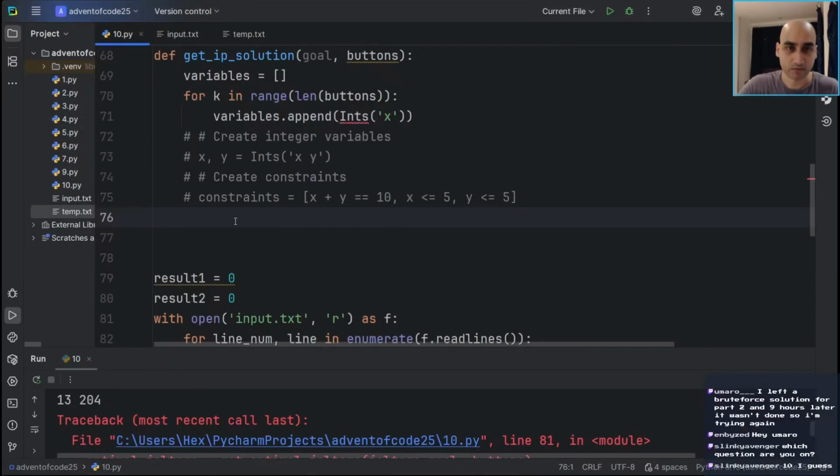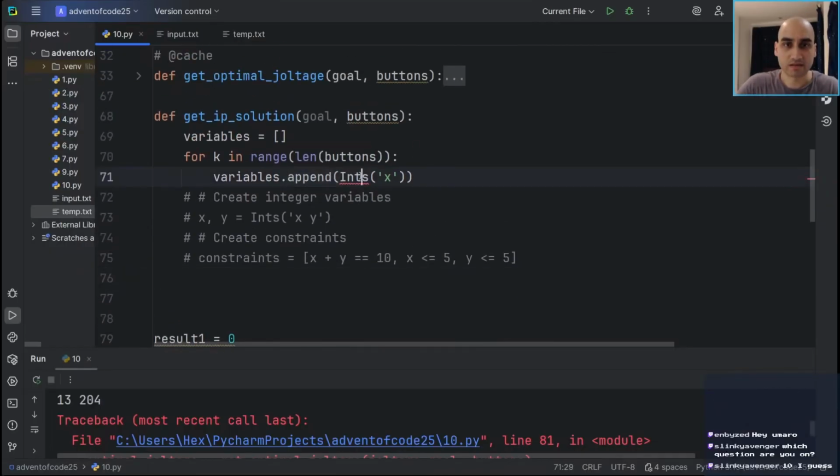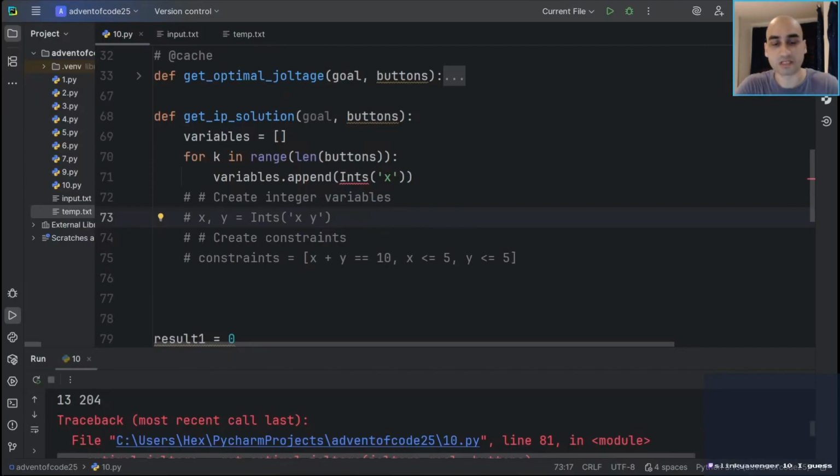Problem 10 is an interesting problem. I'm trying to use Z3, so if this works, Z3 should just solve the problem for us. It's an integer program solver. Ints. It doesn't like ints. What's wrong with ints? Alright, I need to look up an up-to-date Z3 guide.